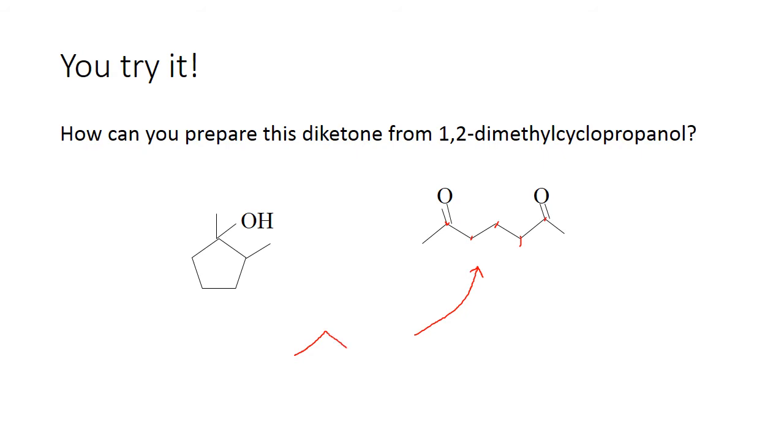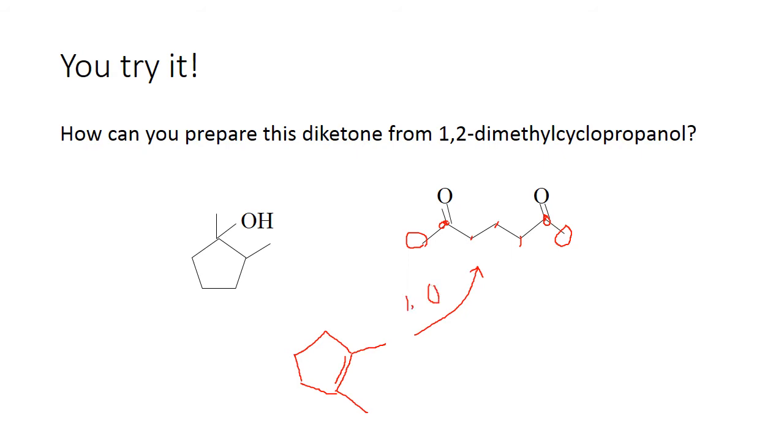Notice it's 1, 2, 3, 4, 5 carbons. So I'm going to put 5 carbons down in a ring. Those 5 carbons have to be these two right here, this one, and this one have to be connected by a double bond. So I'm going to put a double bond in there. What else is connected? There's a methyl group here and a methyl group here. So I've got to put those methyl groups on. Notice I just put them on. Okay, how can I get from here to here?